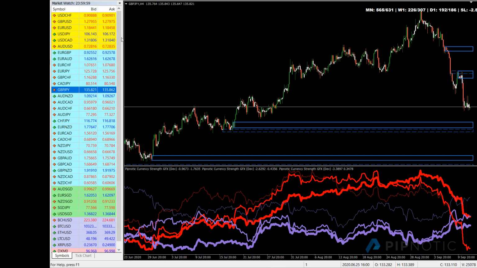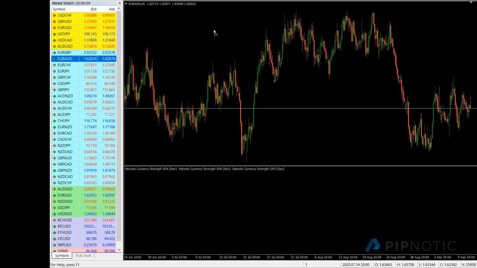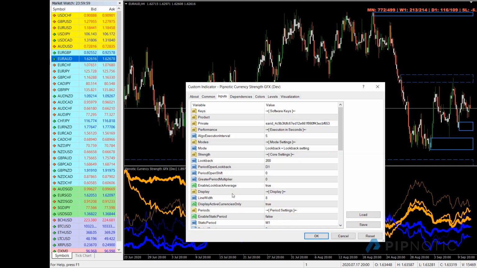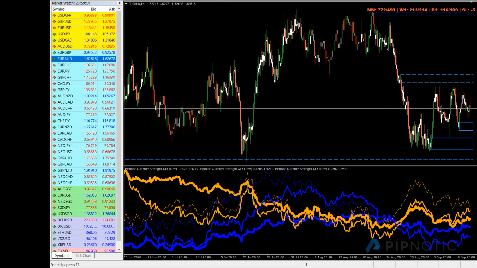Notice as well that when I drag a pair onto the chart like this, when it loads, we have 1, 2, 3, 4, 5 seconds, and that is when they load. There's a small configuration that you're all aware of called the algo execution interval, and this is set to 5, which is 5 seconds, which tells the software to run the algorithm once every 5 seconds, because I don't want it running on every tick, as that would be very, very labor intensive.